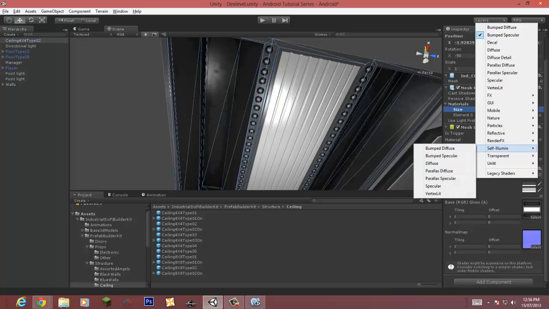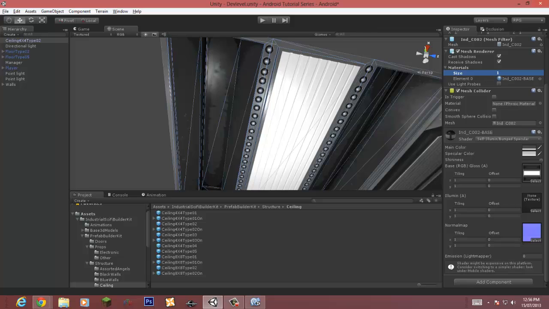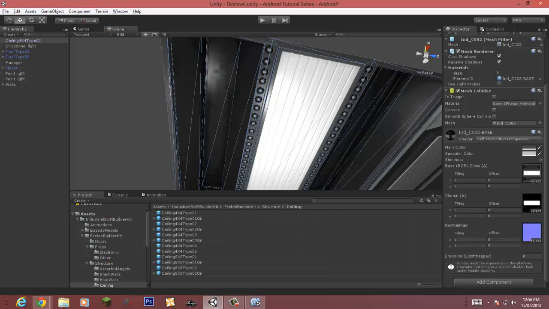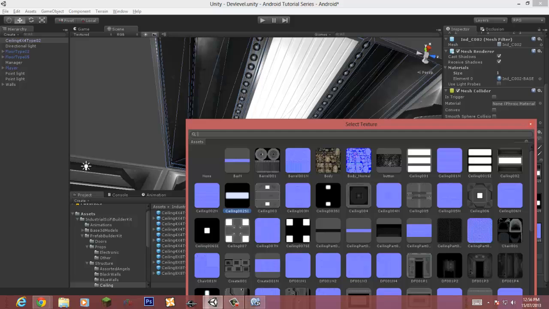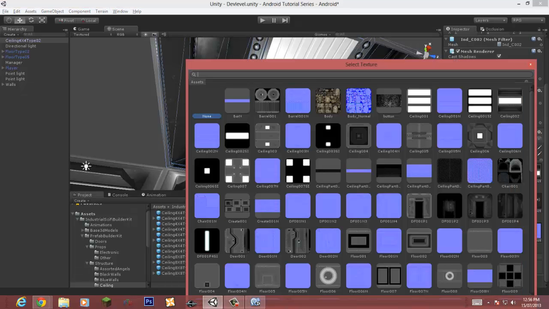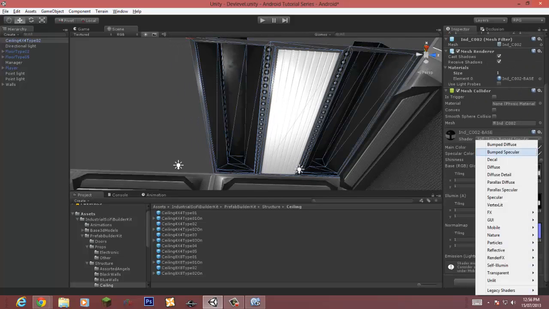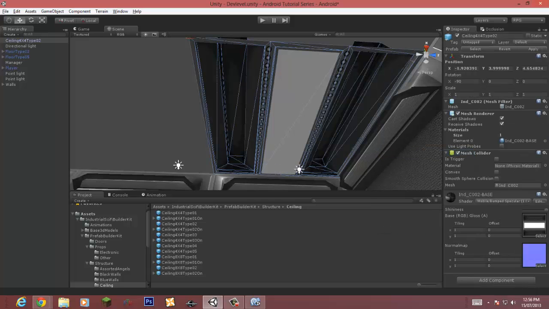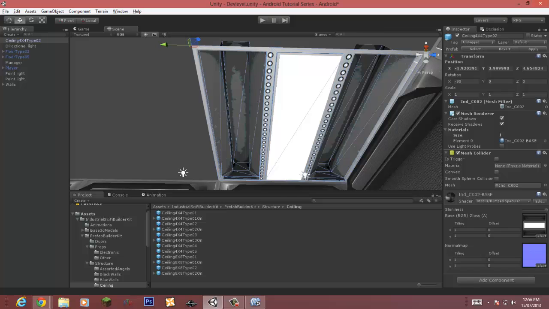See if we can do a self-illuminated bumped specular. Illumination will be the ceiling illumination. Does that actually make a difference? Not really. Darkens it if anything. I said this might be quite expensive. See if there's a self-illuminated sphere bump specular one directional light. Let's go bump specular actually. Ooh. Bump specular.